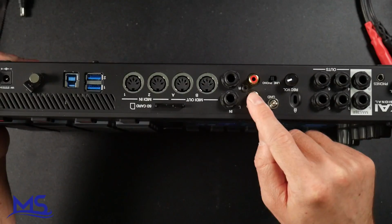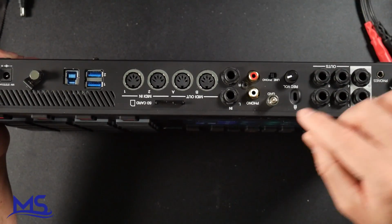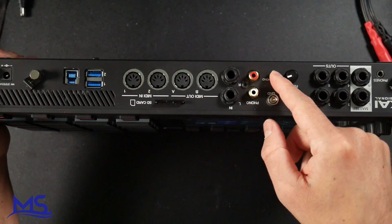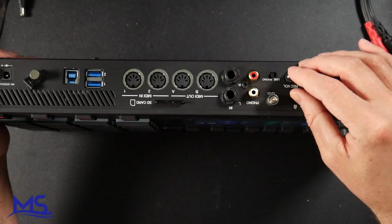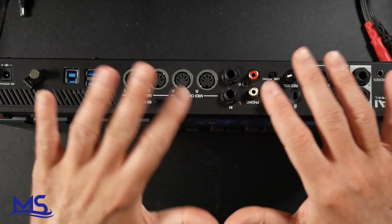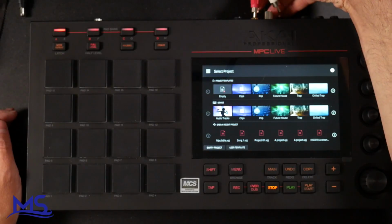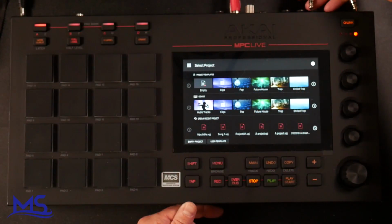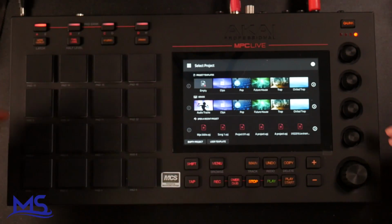If you look right here, we got phono inputs. So you go ahead and plug your turntable right into those inputs. And once you do that, you make sure this switch right here is on phono, and you make sure your record volume is at a decent level, and you set those levels in your MPC Live using this knob right here. Alright, so go ahead and plug those in right there. And go ahead and plug your speakers or whatever you're using to monitor in. And I got my power cable in.